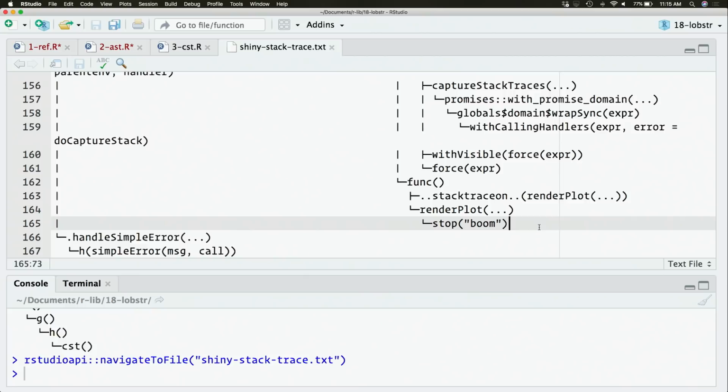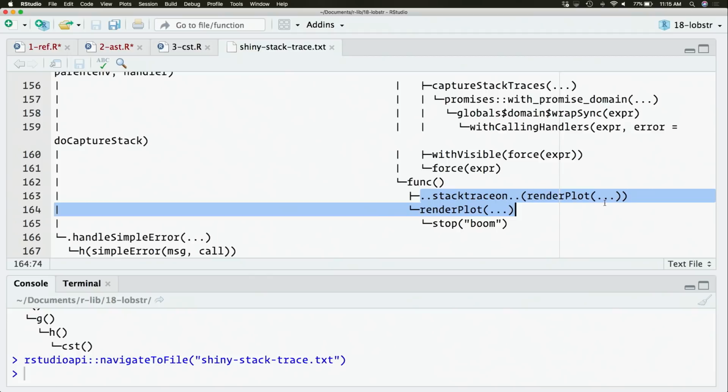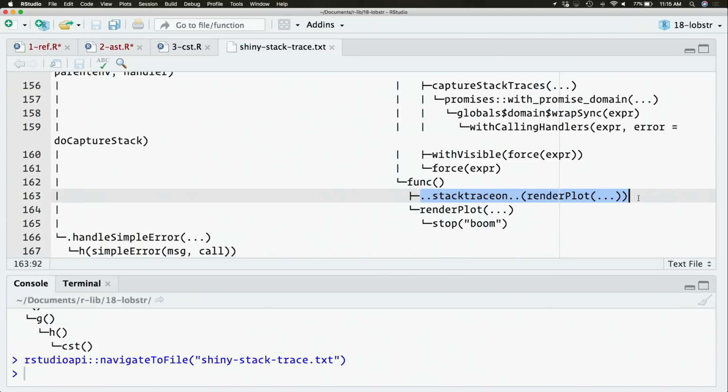And hopefully in a future version of Shiny, we'll drill down, and when you have an error message, you will see your error, your code that caused the error, not all of the infrastructure. Shiny has already done a bunch of work on stack trace stuff to try and make the stack trace a little bit more manageable, but this realization that the stack trace is actually a tree is going to help profoundly throughout the tidyverse, RStudio and Shiny, making the tracebacks more informative, so you can see exactly where the problem lies, not all of the other code that's run your code that eventually caused the error.